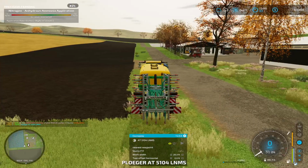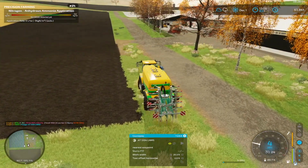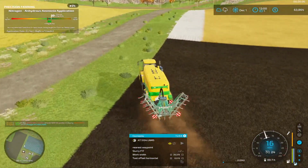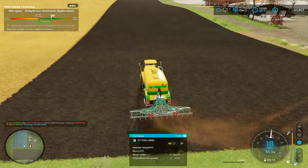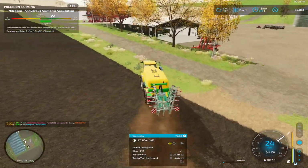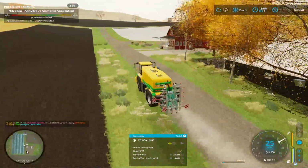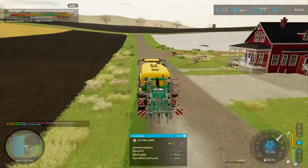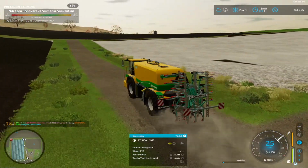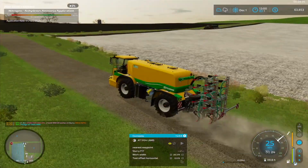So, okay, we're going to get this guy started, and let's see what's here. We're going to fold this guy. Oh, he doesn't have anything in. That looks better than the dealer left. Okay, so we're going to cruise him down. Looks like he does have obviously the cultivator style, chisel style, shank style, whatever you want to call it, ability to unload and to till the ground as we're unloading.